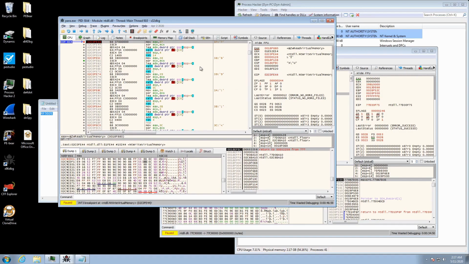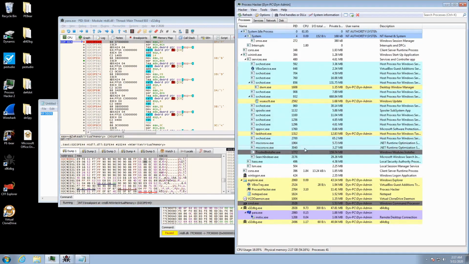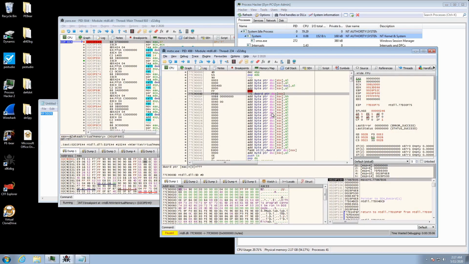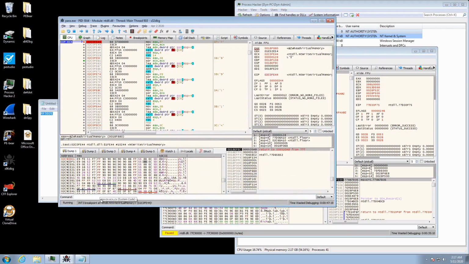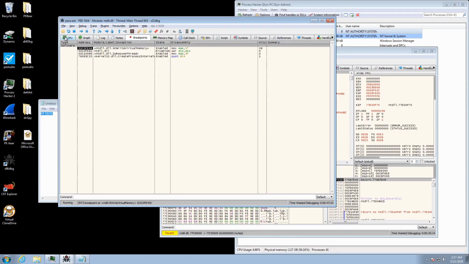So let's keep running. At some point I might go ahead and disable the NtWriteVirtualMemory breakpoint, just because at this point I'm pretty certain they've written everything they need to. So it is running constantly. Okay, and it looks like it may have resumed our process. It didn't end up hitting the breakpoint on ZwResumeThread, which is quite interesting. So that could be another method of anti-analysis they use.